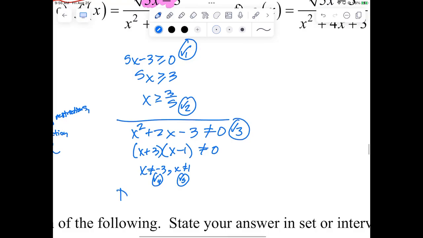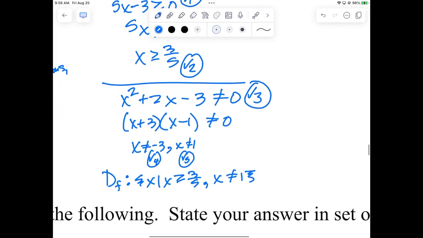It would be d sub f is the set of all x such that, in set builder notation, it's just easy. x is greater than or equal to 3/5, comma, you do need the comma there, x can't be 1. So what you would get here is you now get credit for the inequality in the right direction, and you would get credit for excluding that value only, and then you would get an 8th check for the notation here at the end. If you were to also say x can equal negative 3, you would lose the 7th check because you don't need to state that again.